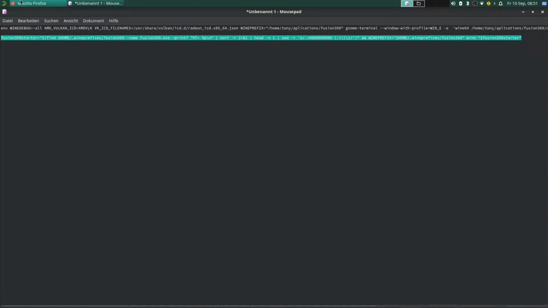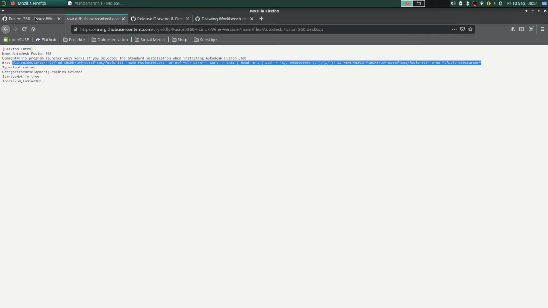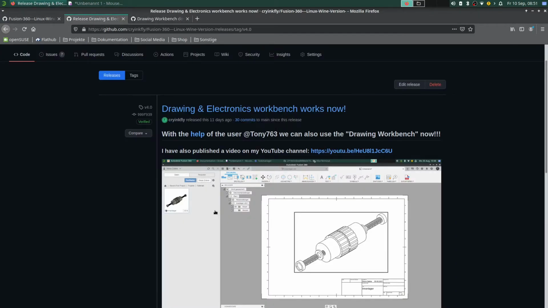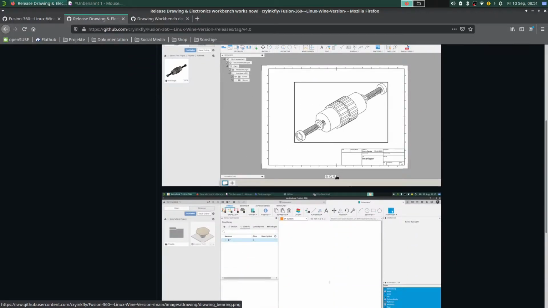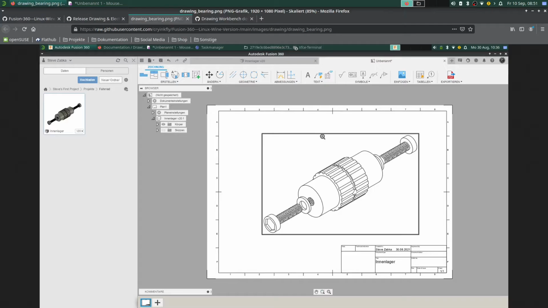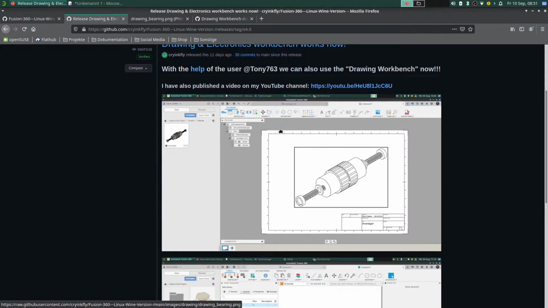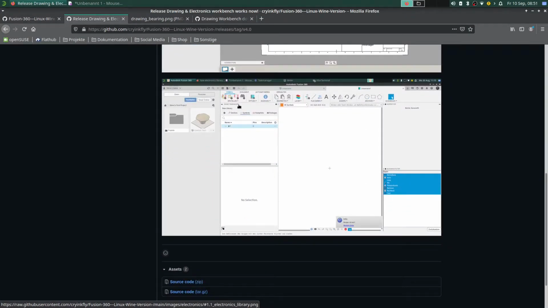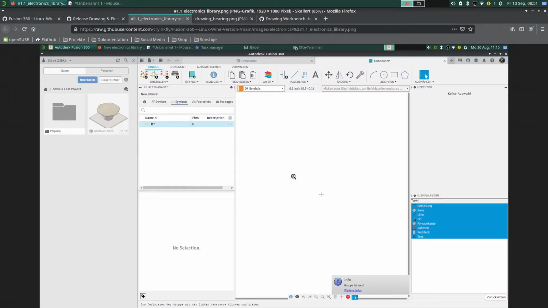then we change to my project here again. Here you can see this workspace, the documentation or drawing workspace, or what also works here in Autodesk Fusion 360 is the electronics workspace. Okay, but this one I will test next time, and I will also create later a video for this workspace.